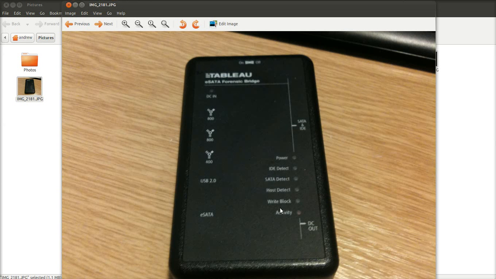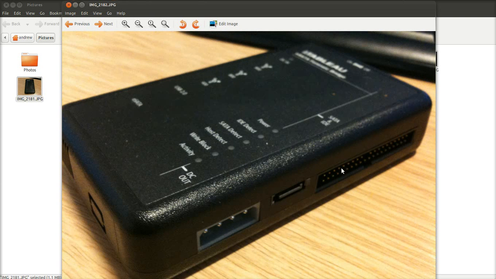You will connect your forensic computer up to this block via USB, eSATA, or Firewire, and then on this side you've got your SATA connector, your IDE and your Molex power connector, which is going to connect to your suspect hard drive. There are other blocks available for things like SCSI and USB, but this one is for the SATA and this one is for the IDE.